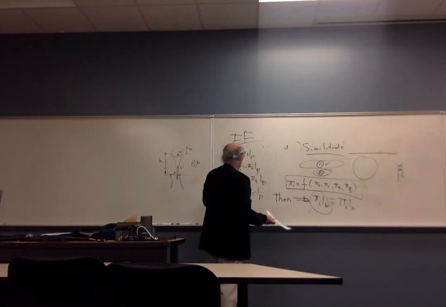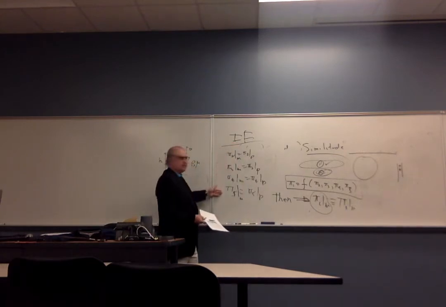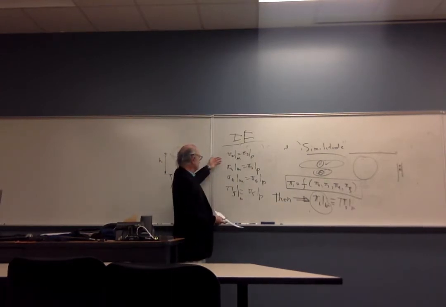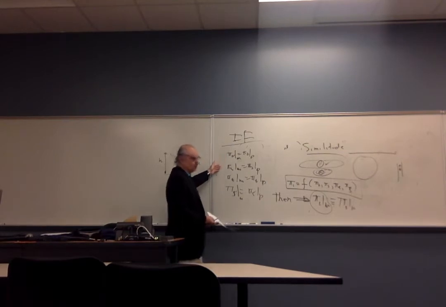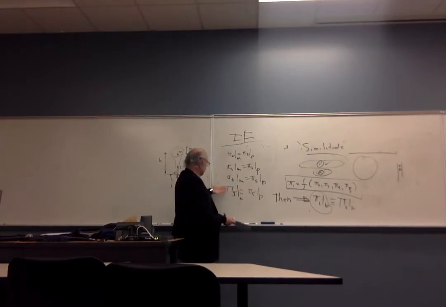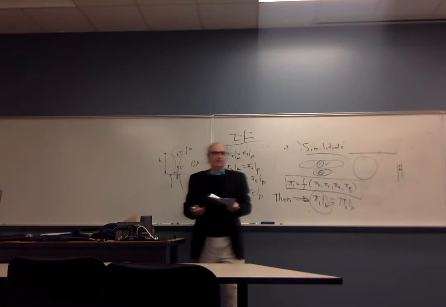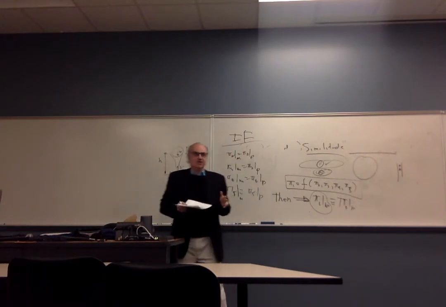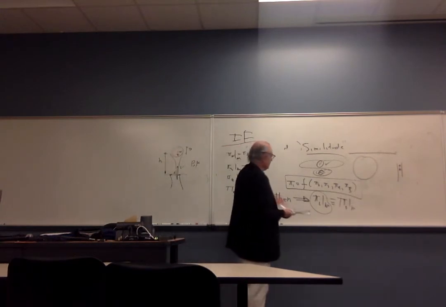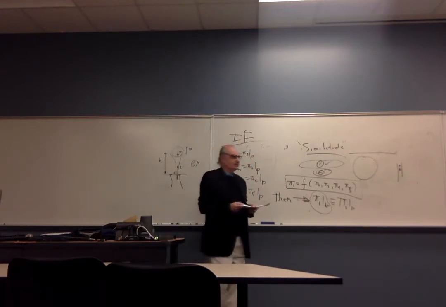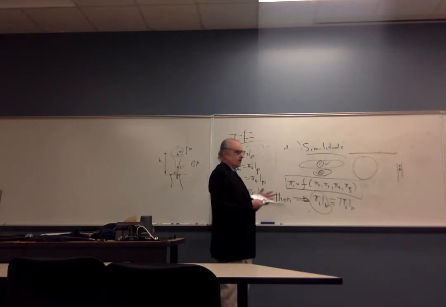And as I said in class, the chances of you being able to match many, many pi groups in a real laboratory is pretty slim. So most of the time, you're lucky if you can match 1. You're very lucky if you can match 2, because of the various practical considerations, right? For example, in order to match all these pi groups, maybe the liquid would have to be tar, or liquid helium, or maybe you'd have to make the model 1 micron. Who knows? You may wind up with some ridiculous situation that could be done theoretically, but not in the real world.